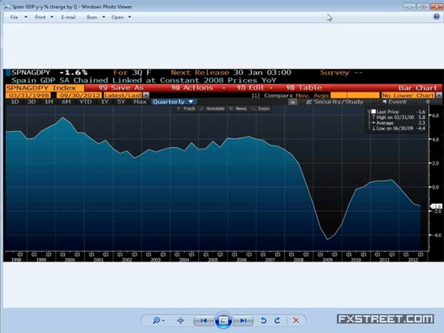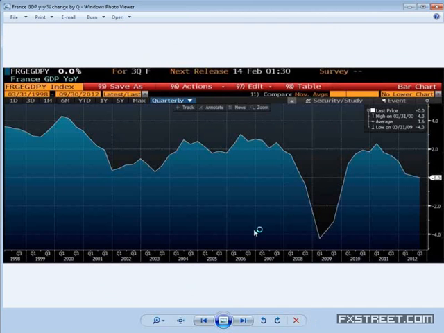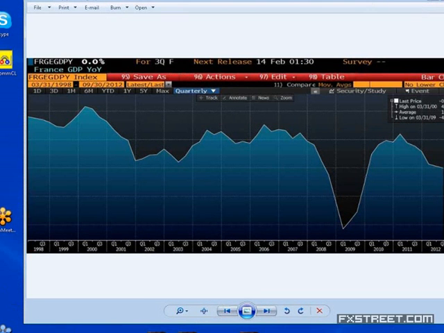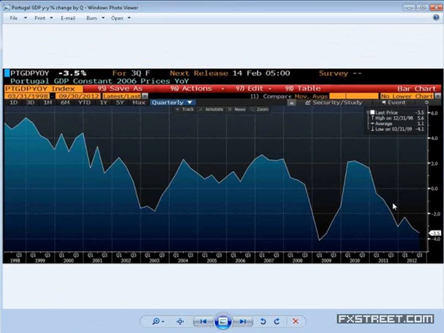So unless we get returning growth, and the question for the world economy, of course, is where is it going to come from? But unless the European economies, and not Germany, but Spain, Italy, Greece, Portugal, France, look at French growth, unless we get returning growth, here we go, back to zero again, then all of the financial problems will come back, and they'll be worse because the government has that much more accumulated debt, because the economy is functioning at a lower level. After all, the Spanish economy is shrinking. The Greek economy is shrinking. Look at Portugal. The Portugal economy is shrinking. Look at this. The zero's up here.